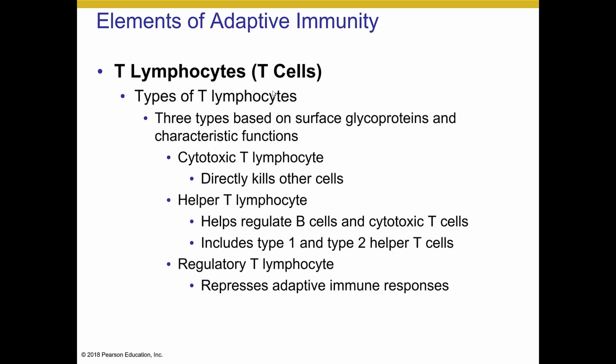The types of T cells. This book lists 3. The 2 that we're going to be most concerned with are cytotoxic T cells and helper T cells. Cytotoxic T cells do exactly as they're named. They are toxic to cells. They're going to directly kill other cells, so maybe infected cells or foreign transplant cells, things like that. And then there are helper T cells, and these help both of those 2 types of immune responses. You need your helper T cells for both the cell-mediated response and the antibody or humoral response. And we'll see what role exactly helper T cells play in a minute.